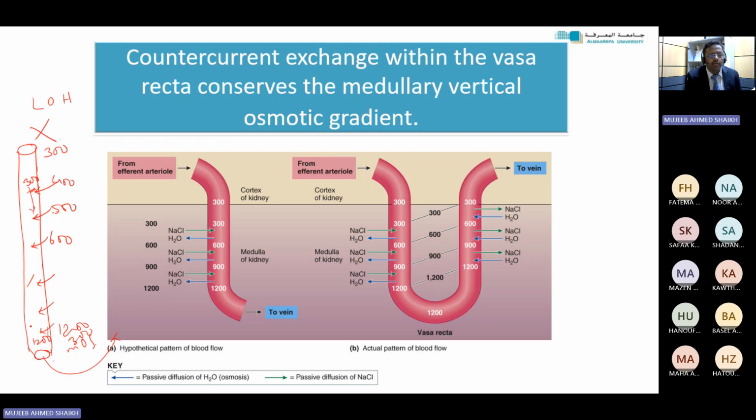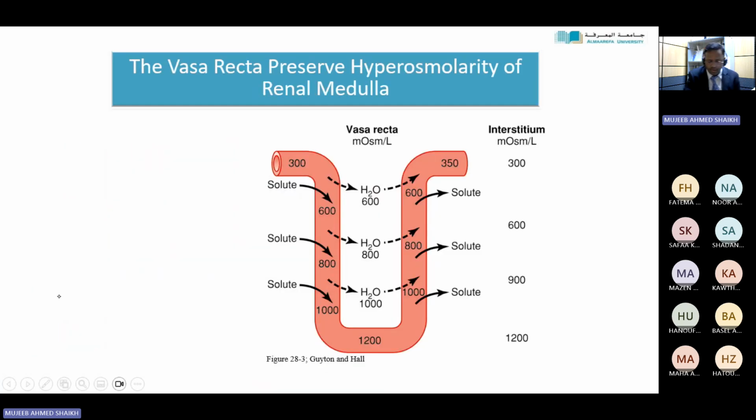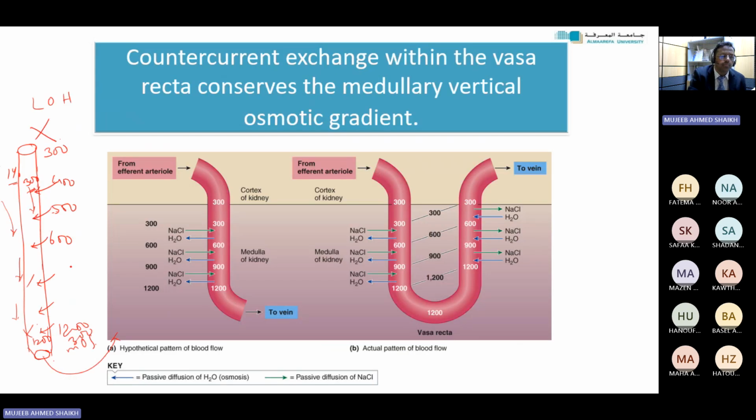But nature has given a specific arrangement for this region. First of all, the blood flow is very slow in the medulla, and the amount is small, only 1% of the blood is passing. So there is very little chance that it will take the osmolarity along with it. Second, the arrangement is not like straight vessels. It is called a straight vessel because it is along the side of the loop of Henle, but it also bends along the side of the loop of Henle.